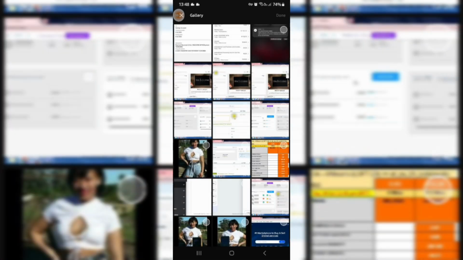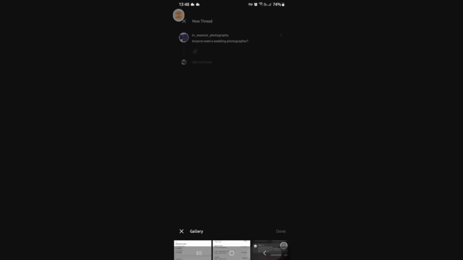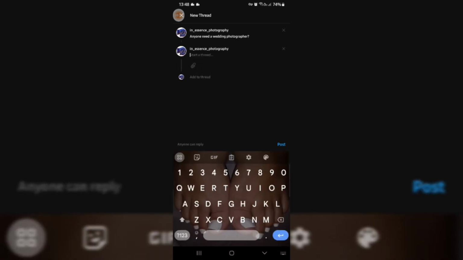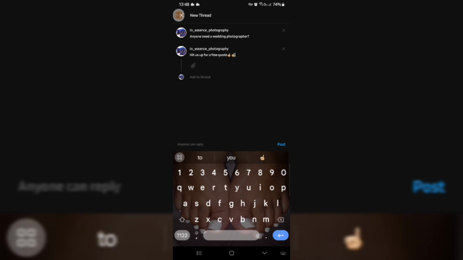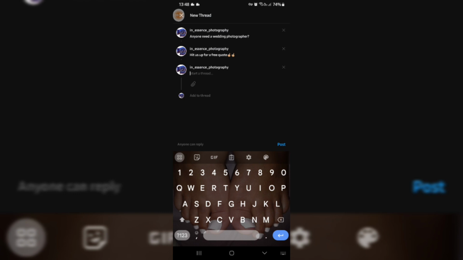You can also attach stuff from your gallery. So if you want to attach an image right over there, you can. And then you can also reply or comment on your own thread before it's actually posted. That's this add to thread option right over here, and you can just add whatever you need to add. Basically, I've replied to my own thread, and then you can just add another and add another. You keep on tapping on add to thread, and then you can remove it if you want to with the little X on the right hand side over there.